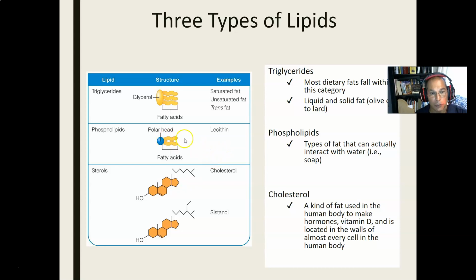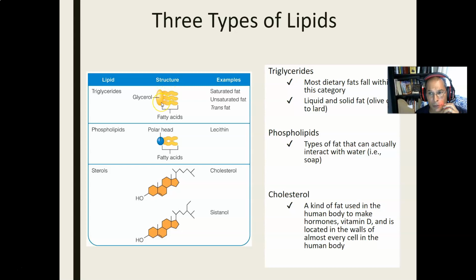The second kind of molecule that we don't eat in great abundance, like I said, was phospholipids. Phospholipids have these long chains. This is a long chain of carbon. This is kind of drawn cartoonishly. A long chain of carbon, and they call this a polar head. That just means it likes water. And so your standard phospholipid is used in things like creams and sauces, and I'll explain the way it works later. But the top is the bulk of your diet.